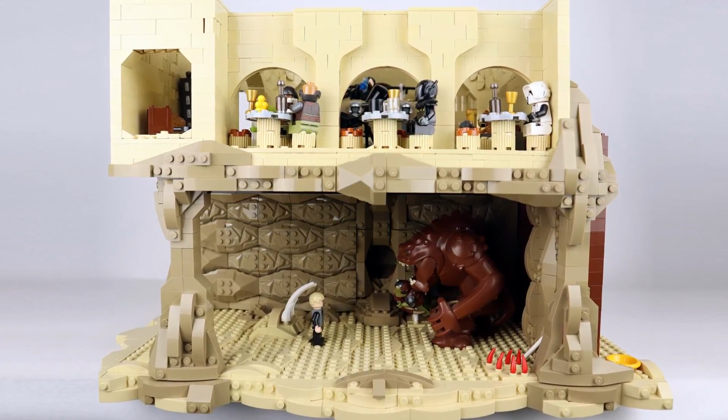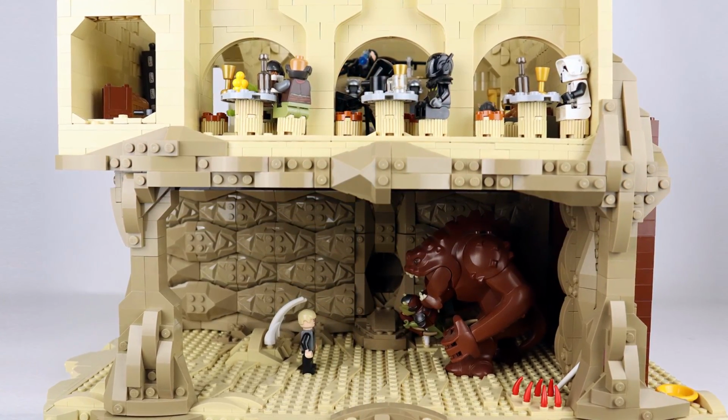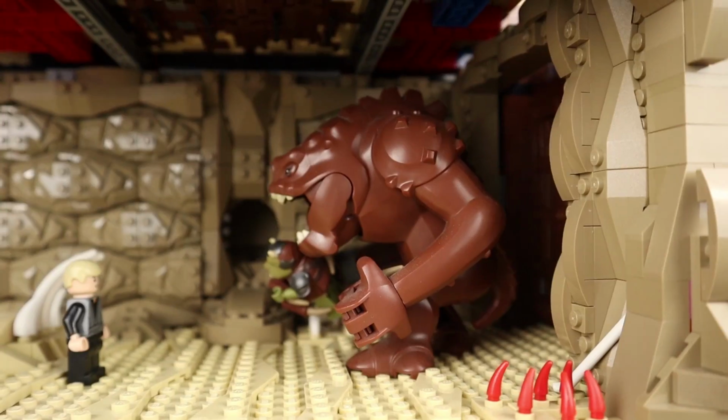Aside from the ceiling of the Rancor pit, all the rock texturing has been completed and filled in. I like how I was able to make it look like the rock was embedded into the palace, which gives a nice look from the outside.